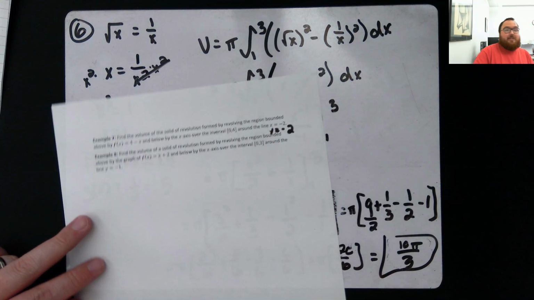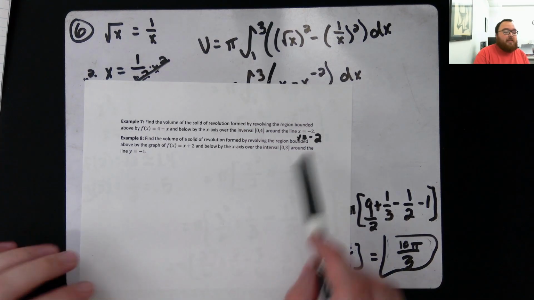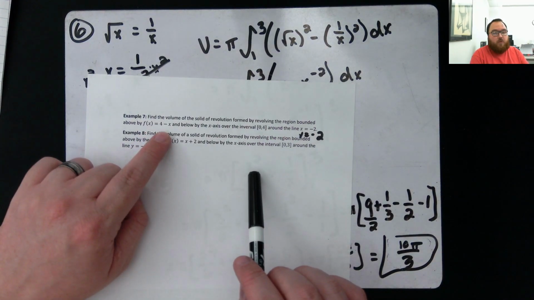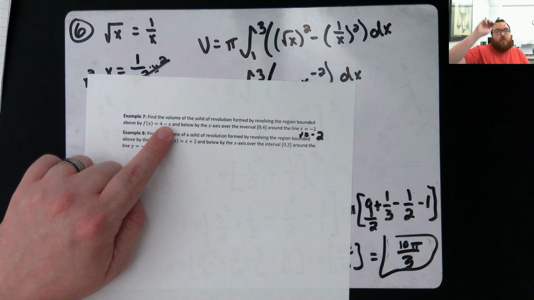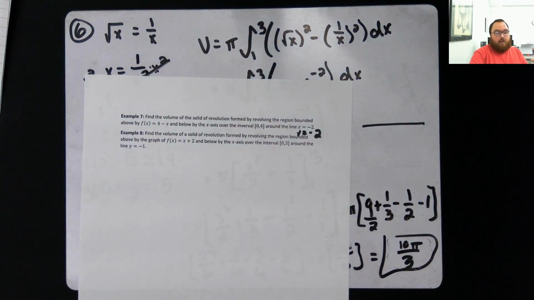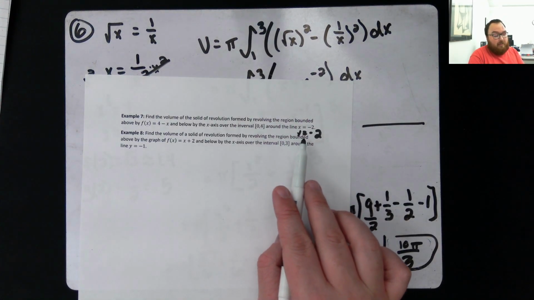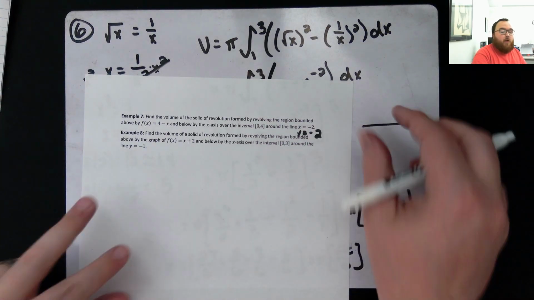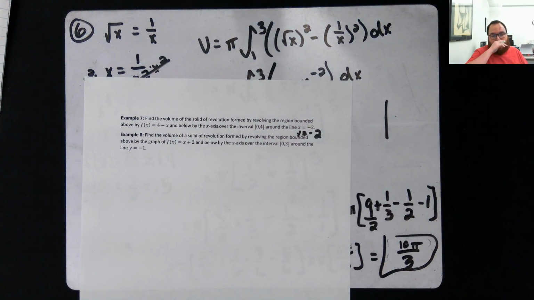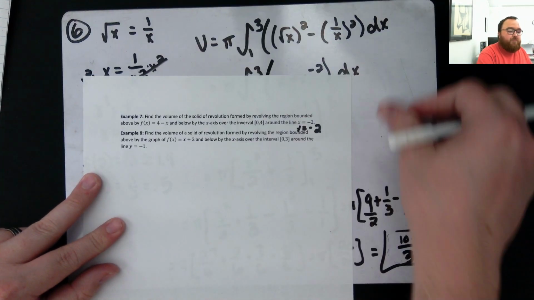And the importance is huge here, okay? The reason I want it to be y is because this would be a horizontal line, which is what I want. If it's a function of x, it should rotate around the x. So I want it to be a horizontal line like the x-axis. If I had left it as x equals -2, that would have been a vertical line, which would make it rotate around the y, which I don't want. So that's a big deal. This should say y right here. Sorry about that. Make a note of that.